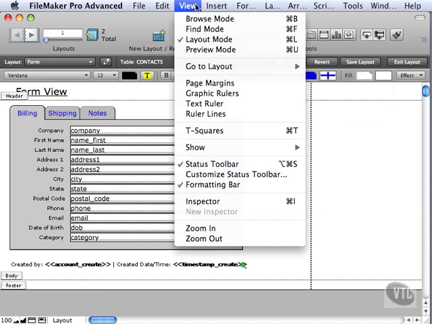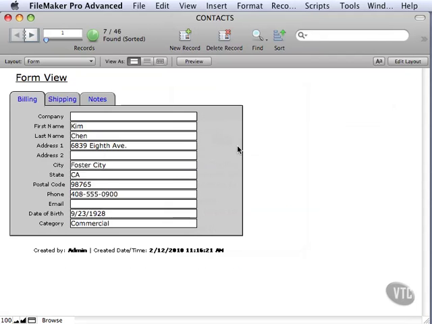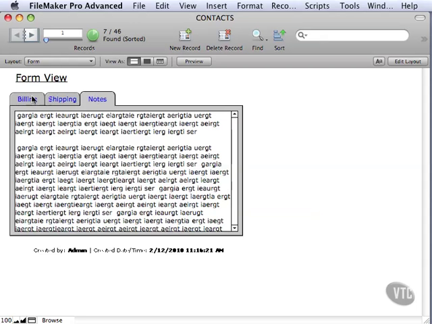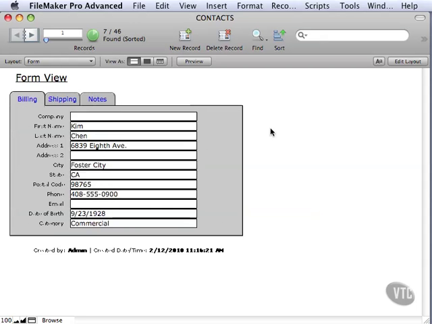And so what you should have now is a pretty good looking interface where it's obvious where to type, where things begin and end. Your shipping looks good, your notes look good, and we're ready to go with the field control. Now we're going to go ahead in the next section and talk about our value lists and pop-up menus, which are really quite interesting to work with.